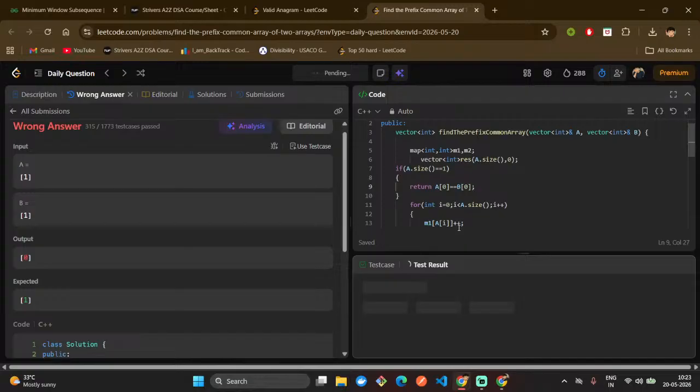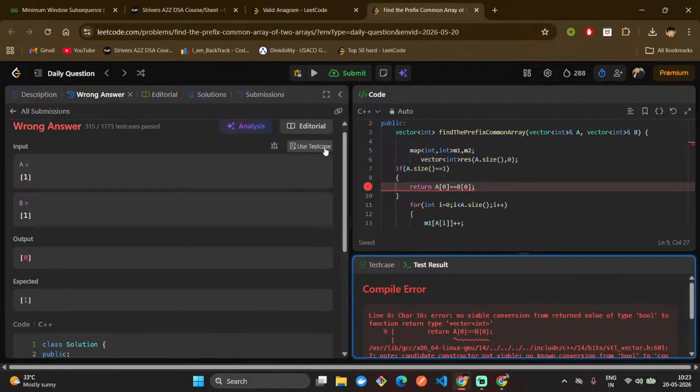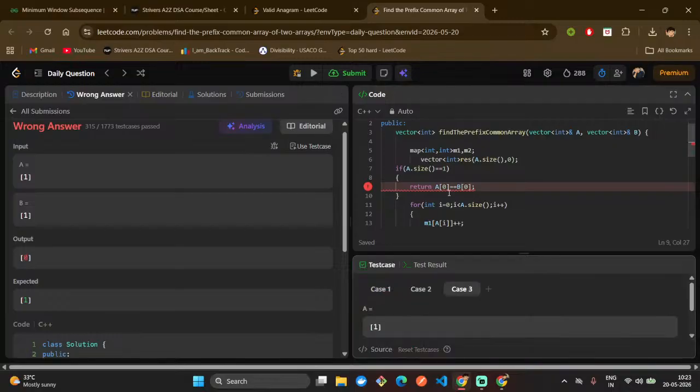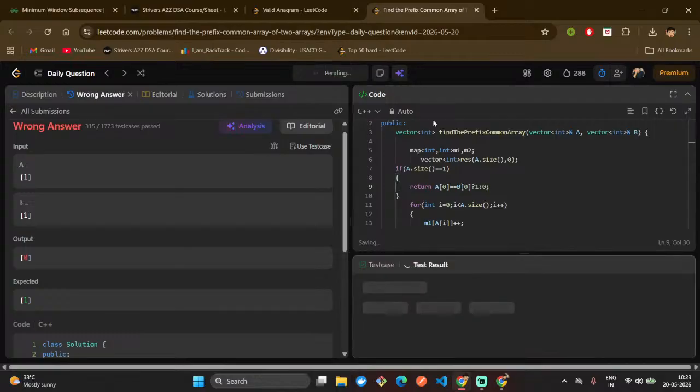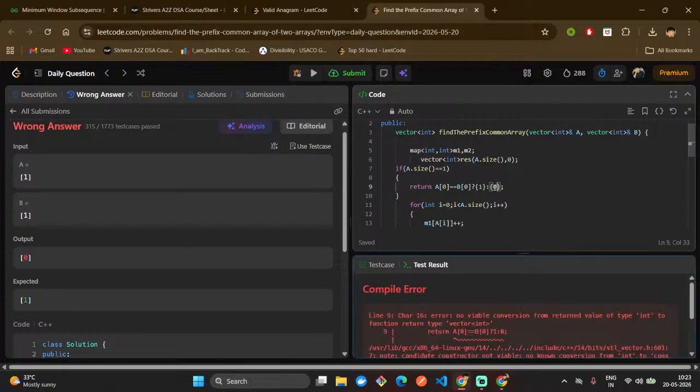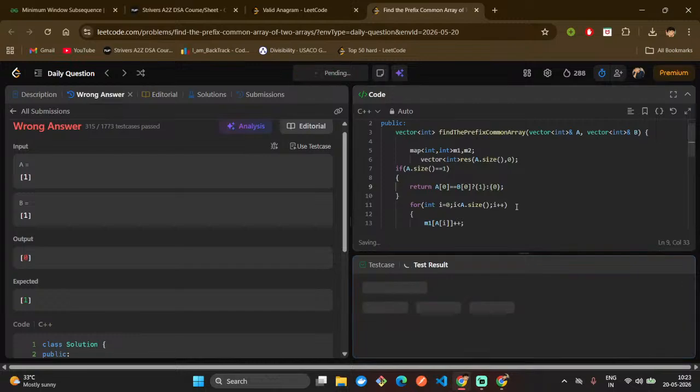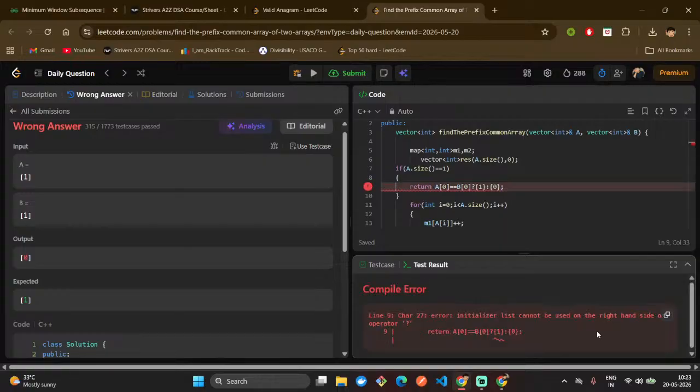Okay, all right. So return 0, else 0. Can't we use the right-hand operator?